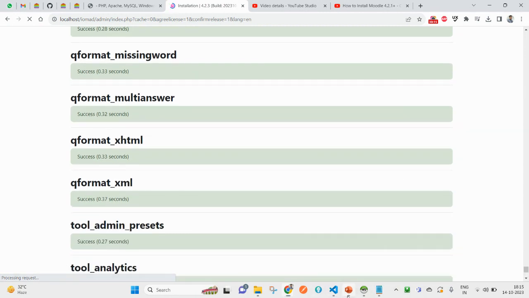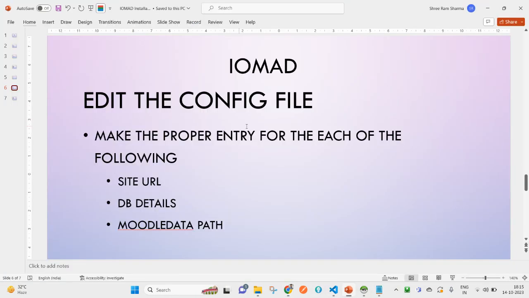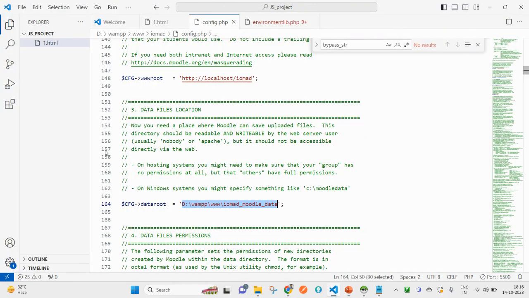Okay, so coming to the slide, the most important part is to make your environment ready. If you have WAMP you can use that, if you have XAMPP you can use that, but for Moodle 4.2 you have to make sure your sodium extension is working fine, otherwise you will have to bypass.